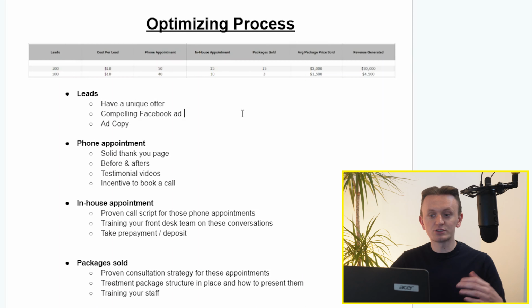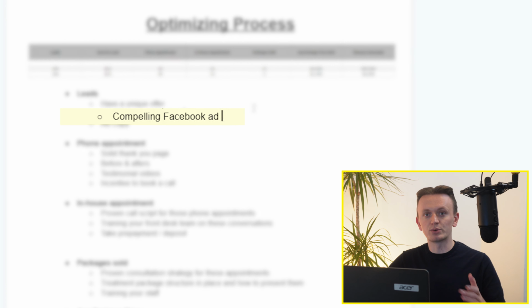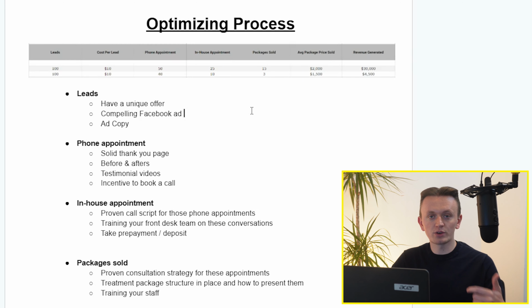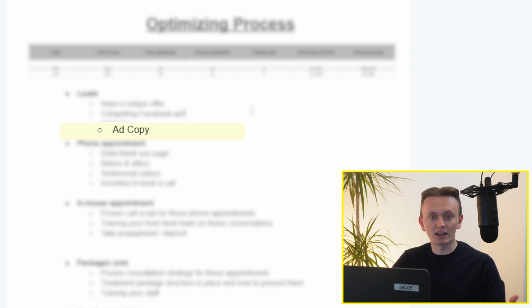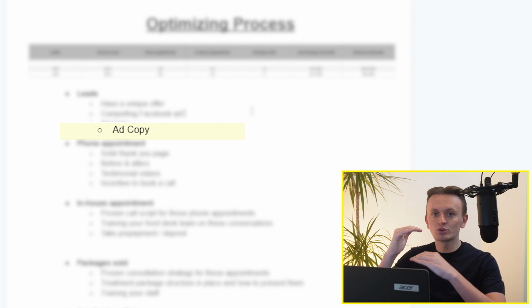That's important. Now, secondly, you need to have compelling ad creatives. What we recommend is to have short video ads, 15 or 30 seconds, that actually promote the unique offer you created earlier. Once you have the offer and the videos, the next step is to create the ad copy, right? Your ad copy should be structured as an attention-grabbing headline, explaining the offer, summarizing the benefits of the offer, and then a clear call to action, right? So that is what you can do to optimize the amount of leads.